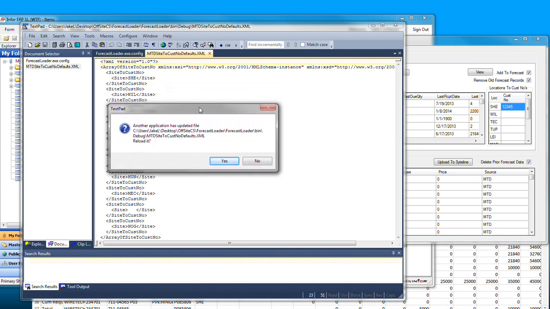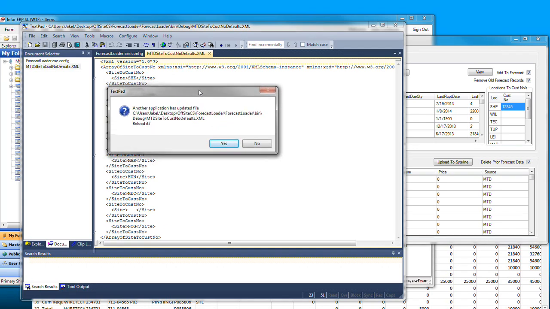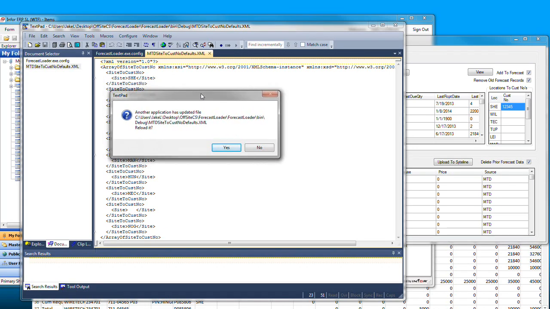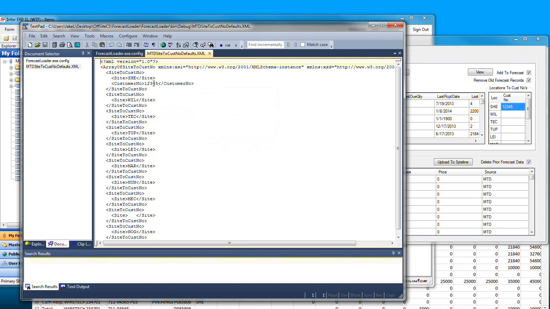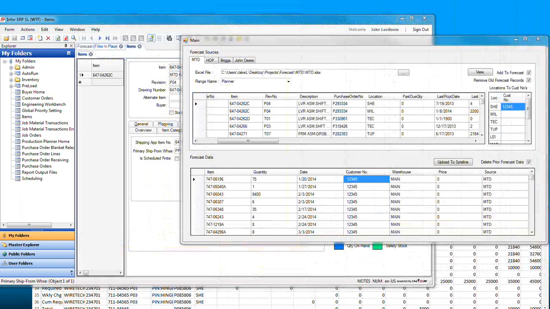We've got a site, but no corresponding customer number. Now when we refresh, that's what this does: do you want to refresh it because it's changed since the last time? Now I can see, oh, here's my customer number. And that happens when you convert that record from this dialog box into a forecast item.